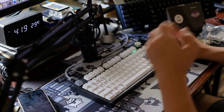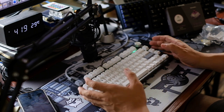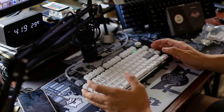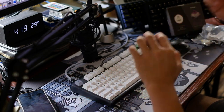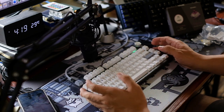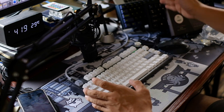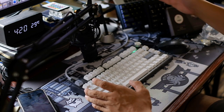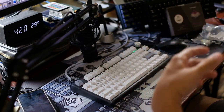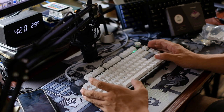And a lot of newbies, a lot of beginners into the hobby are not that confident in modding their precious keyboards yet, until the time that they become brave enough to do so. This keyboard will get them through, because in the stock form, it's already good. You can already use it. By no way is it at the level of the Keychron Q series or the Freebird 60 that I have here right now. But again, from the viewpoint of a beginner, it's a good keyboard.